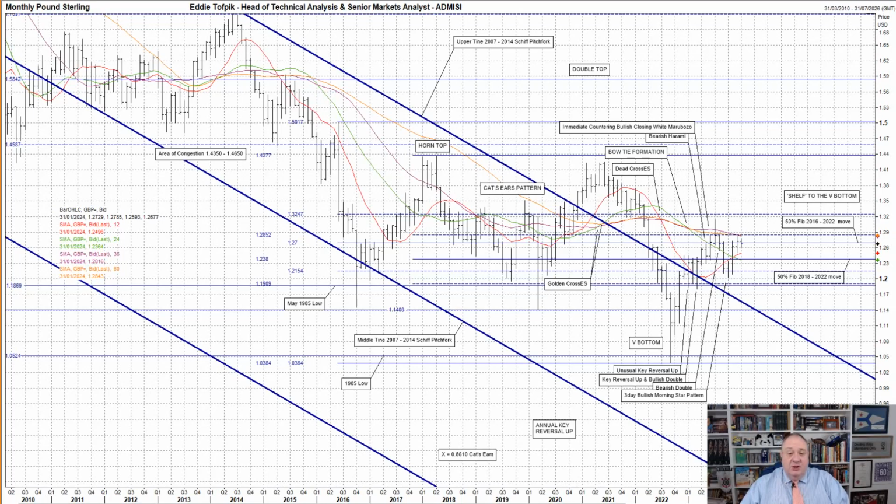It was, as I said back in January 2021, and I quote, "On a larger scale, much like Eurodollar, we have the possibility here for the action from 2016 to date to be a cat's ears pattern. It's in an earlier phase of construction than the one in Eurodollar," end of quote. In April 2022, the market pushed down through the broken upper tine, though it took another 2 months to finally close below it. Since then, we've had the subsequent move lower that looked like it might make this cat's ears pattern happen, but 2, maybe 3 significant obstacles appear on the downside.